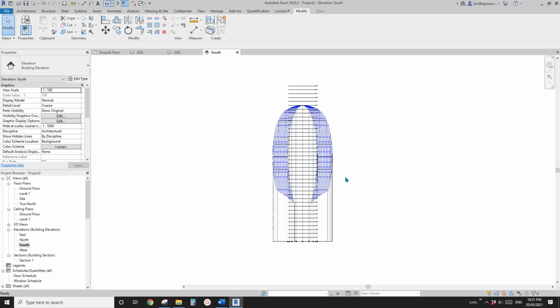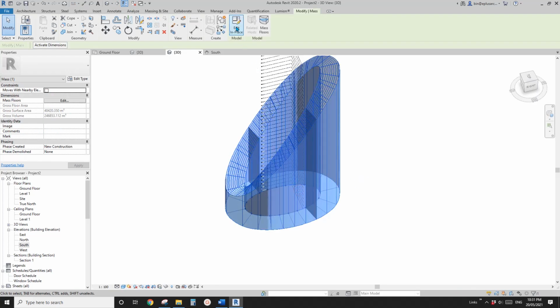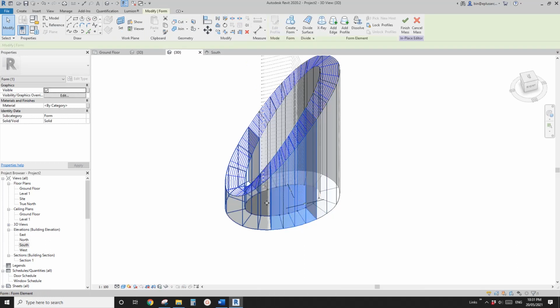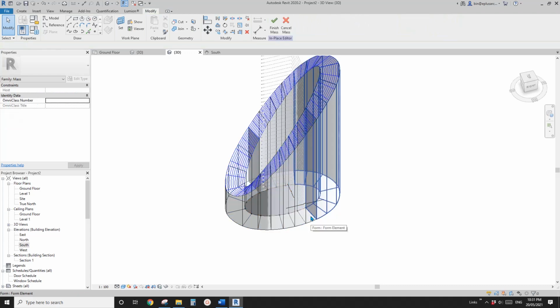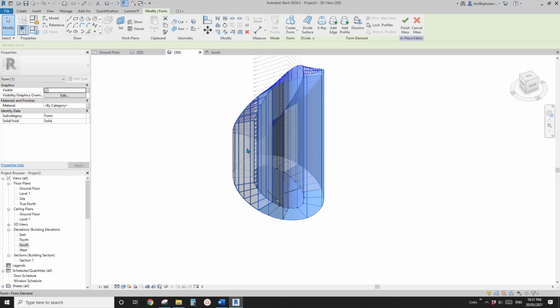Now select this mass again, edit in place, and once again select the shape. Let's try if we can do multiple, probably not, so let's just select one.